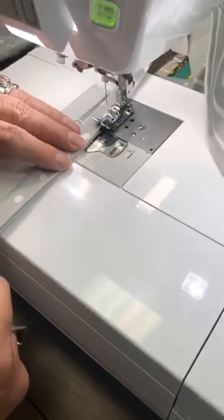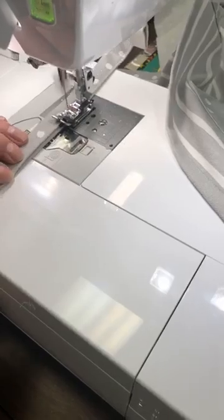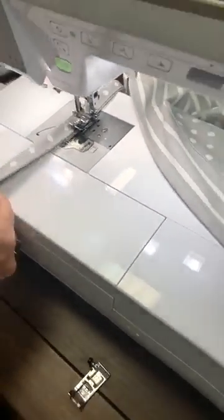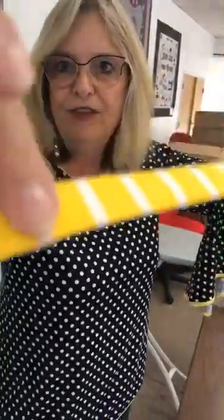Right. So if you want the sewing patterns, we actually have them here. But see how I'm just going down here all the way? You get the idea. We don't need to finish it. Okay, so when you're all finished, you've got something that's top stitched all the way around, and you're just going to top stitch all the way down and pivot at the edge.